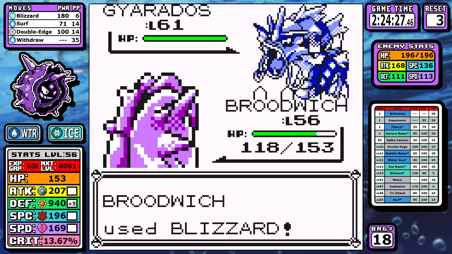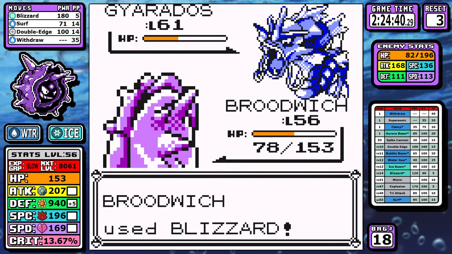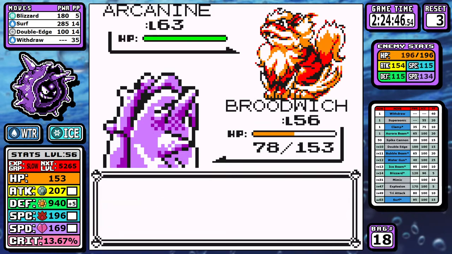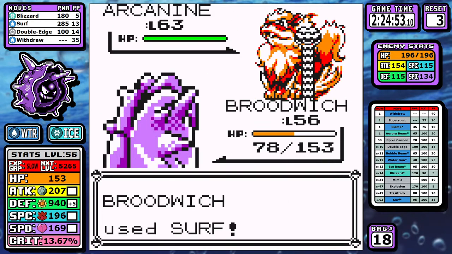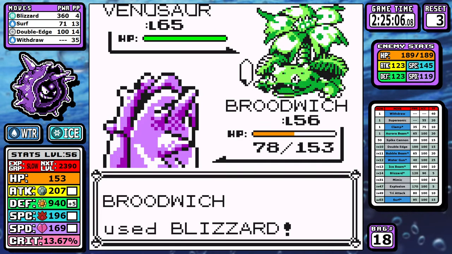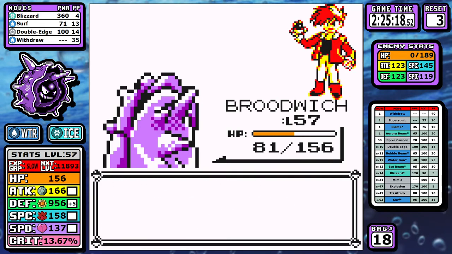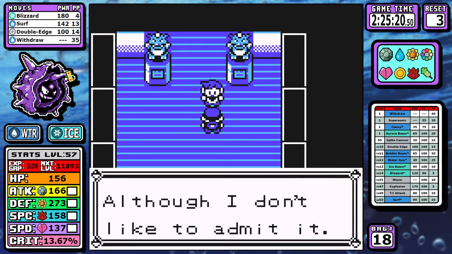Gyarados might be a menace with Dragon Rage. Yep, exactly what he's gonna do. As long as I don't miss the last Ice Beam, we should be good to go. Easy. So I can tell you right now that this run's already number 6.